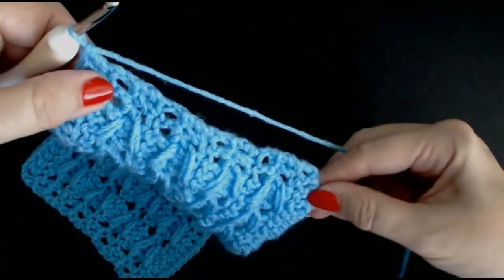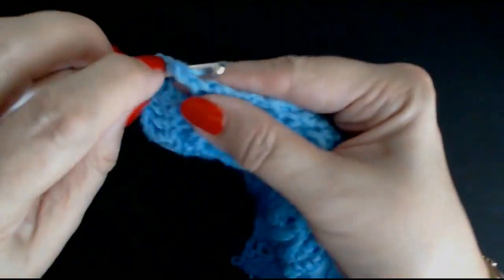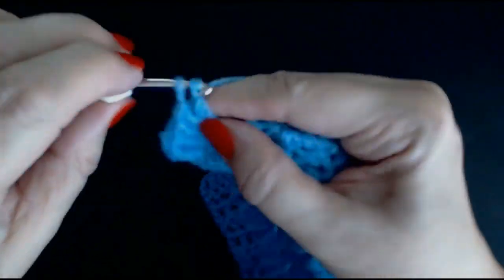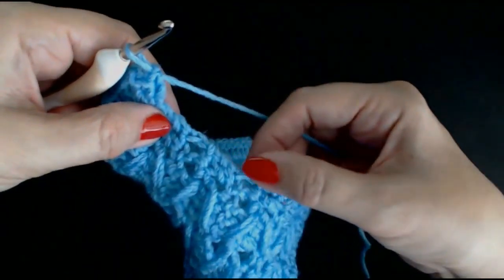Now just imagine you've got a nice long edge and you've made your blanket really big. I'm going to put into this space 3 treble crochets. That's 1, 2, 3. I'm going to chain 2, 1, 2, and another 3 treble crochets into that space. 1, 2, and 3. Now into the next space, these are the chains that we did up the edge.